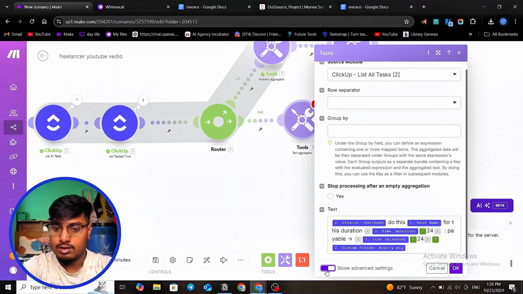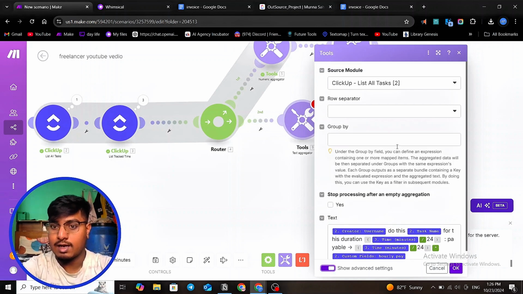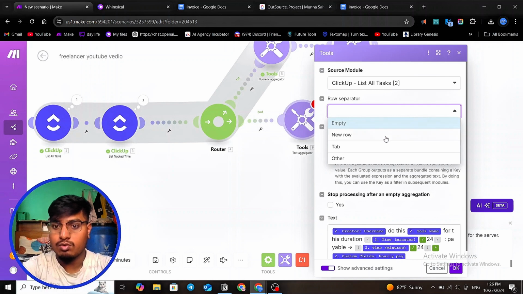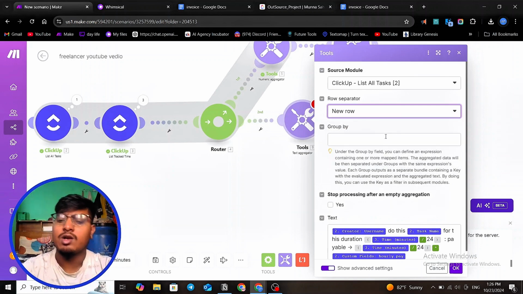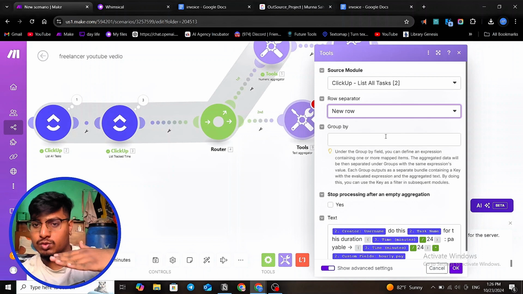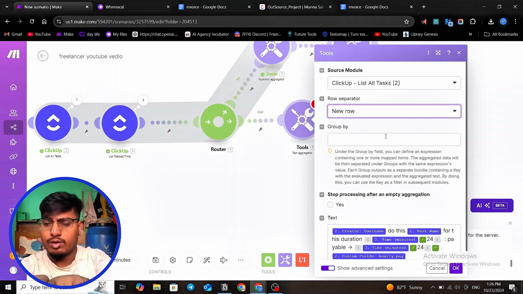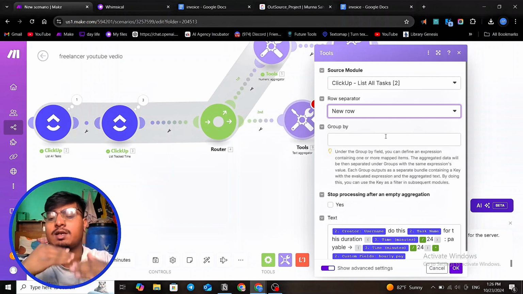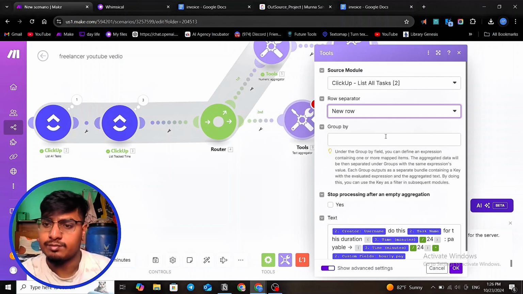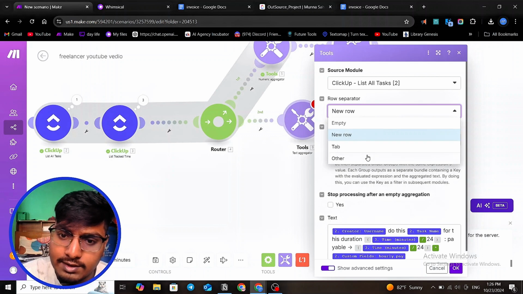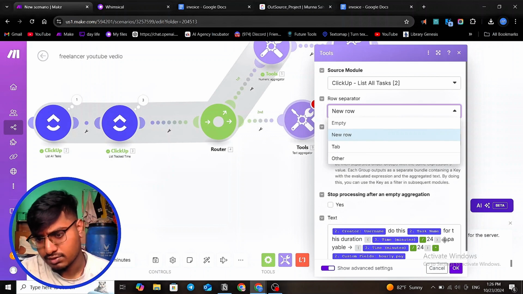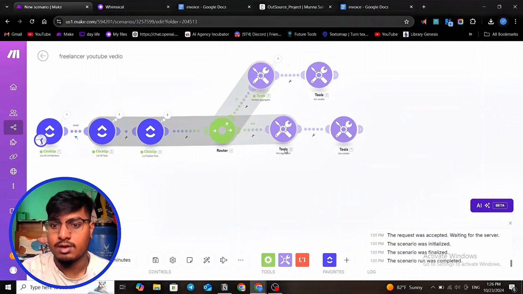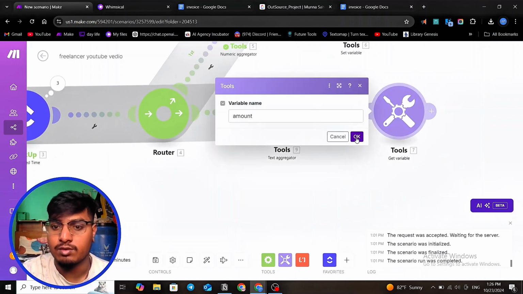Then turn on the advanced version and use the new row separator. It separates every line with a new row, so the outcome does not look like a paragraph but is formatted in a pretty decent way. There is also a tab option, but I like to use row. Now we also get the amount.